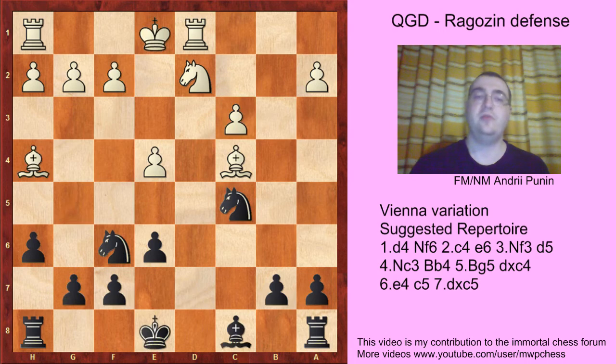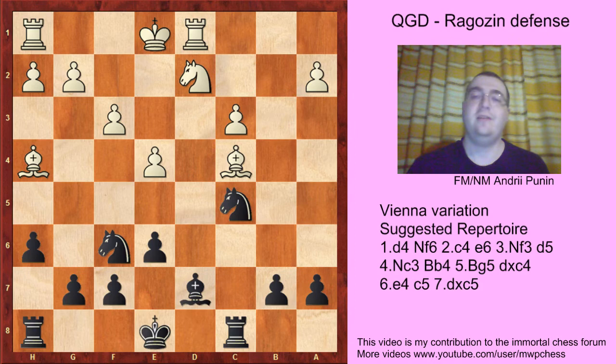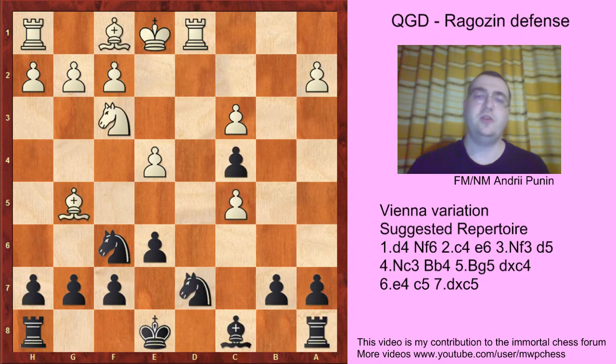Or bishop h4, bishop d7, f3, and rook c8. Black is slightly better in such positions.